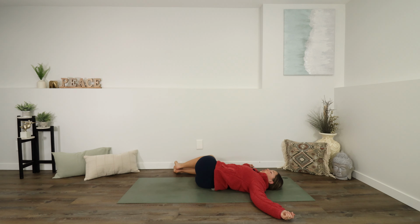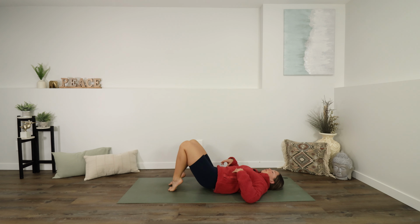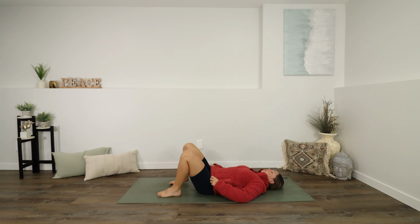Awesome work, you guys. Lift your legs back up. Come out of your twist. Plant your feet again. Maybe one final massage for the low back. Sway your knees.